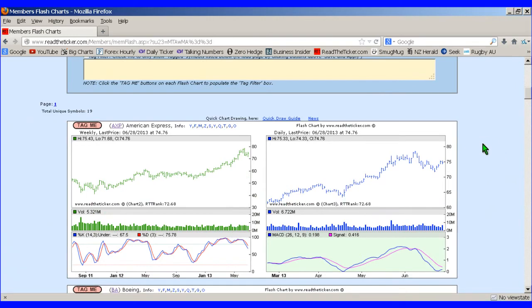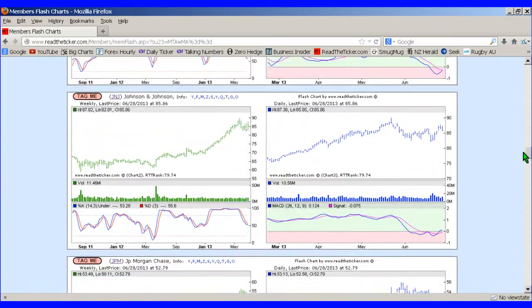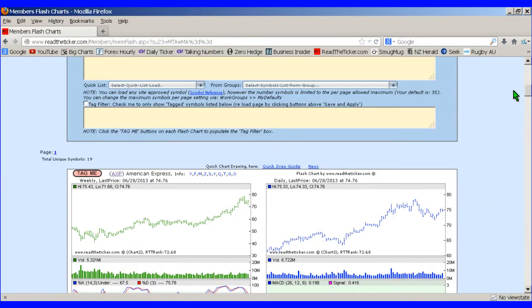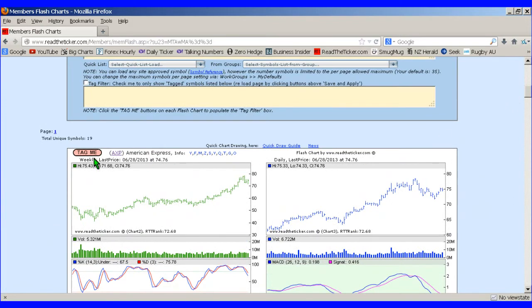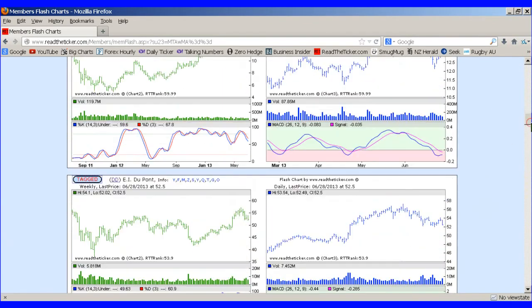You can change the width by default, so you can take up the full screen. Here you can see I've got blue space over here. Okay, so that I've done already. That's pretty quick. So now, as you can see here, I can scroll down my charts and I see I've got a tag me button, so I can go, oh, I like that chart, let's tag me there. And it turns up in the next box.